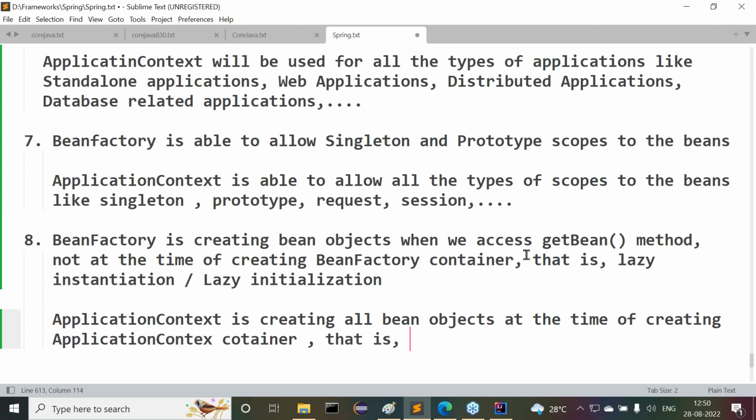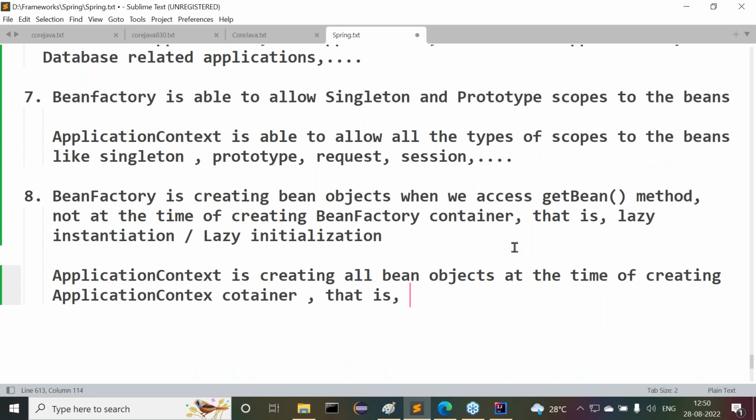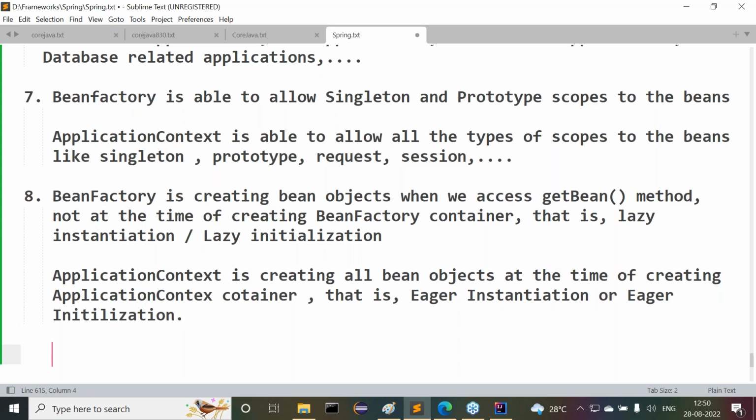That is eager instantiation or eager loading, eager initialization. Eager initialization and lazy initialization are the two things we are getting clearly. All of you get my point or not?